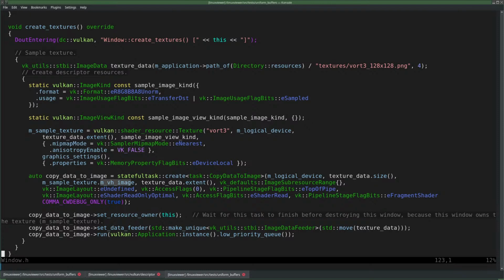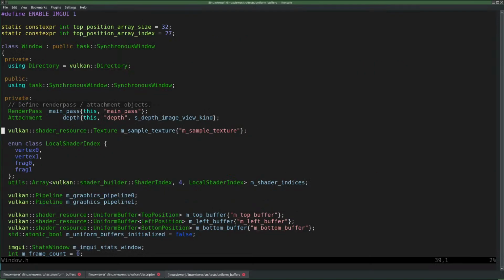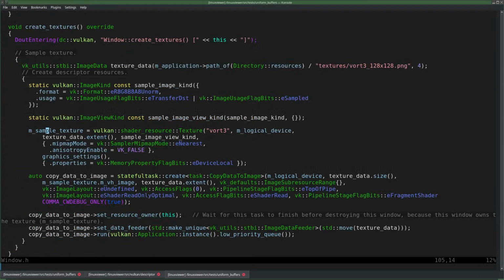Well, that would be interesting to know if it was set, or yeah, when this was created. The M sample texture is just a shader resource texture. Yep. Now I'm getting the feeling that maybe my fiddling with move assignment operators has broken this. I'm just simply not copying it. So it could be that it was set in this temporary, but then the move assignment is not copying it to M sample texture. That's my current hypothesis.